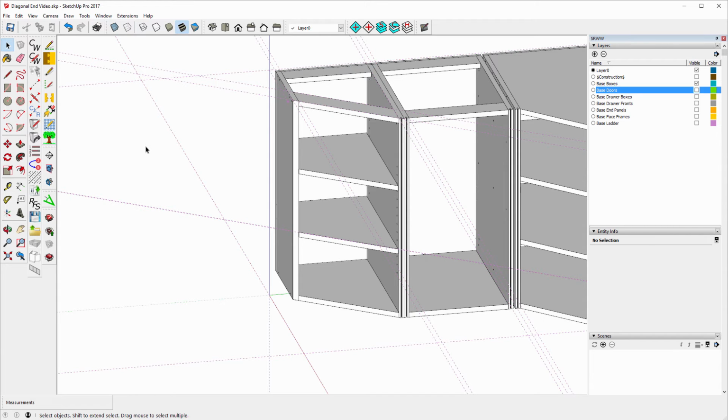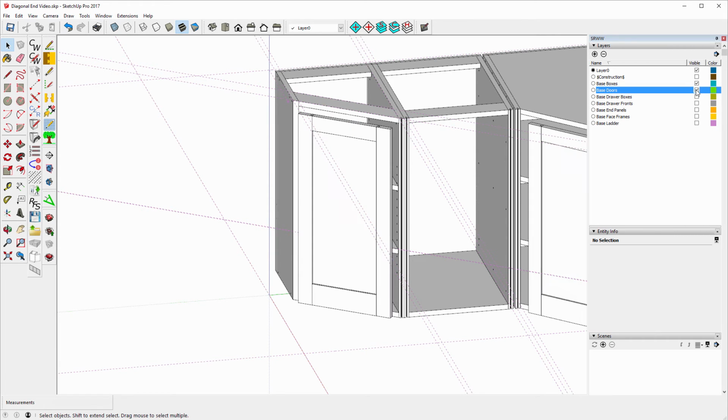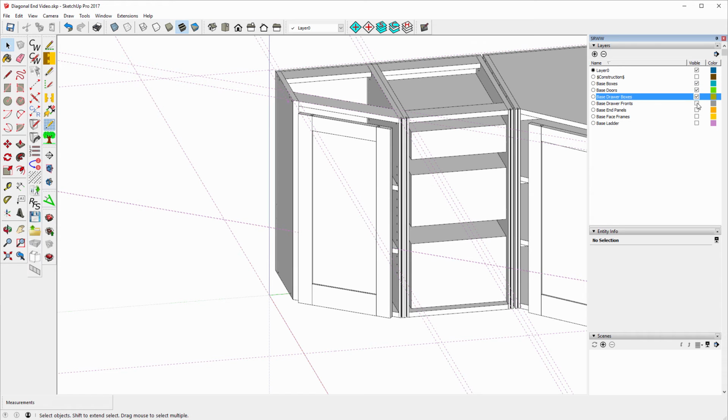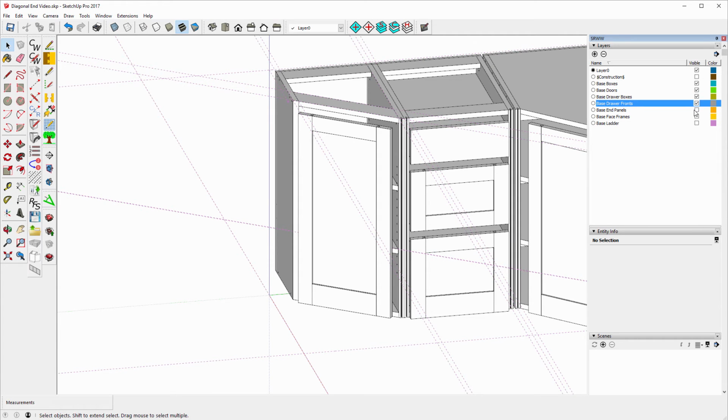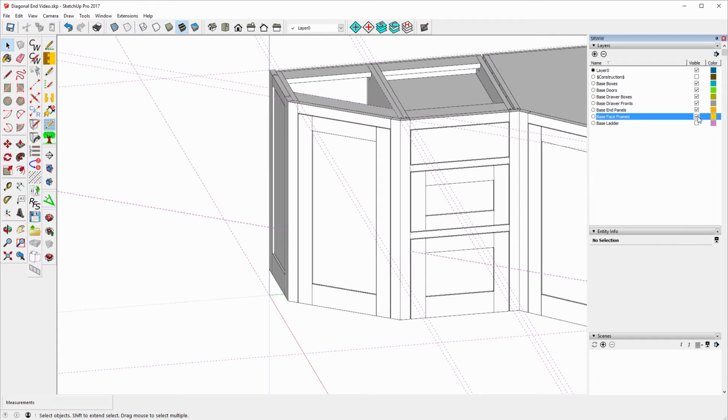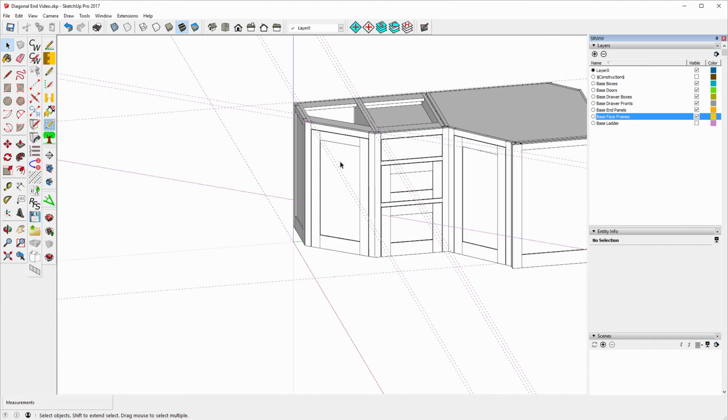All right, let's bring the doors back in. We don't have any drawers, but we do in the other cabinets here. And we can bring the drawer fronts in, bring in the end panels, bring in the face frames. Everything seems to be done there.